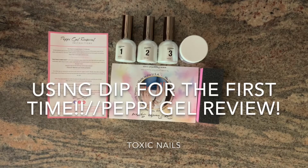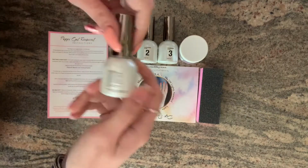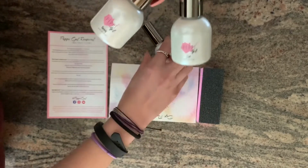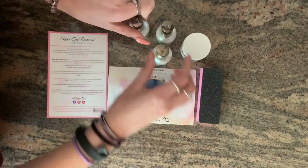Hey guys, so today I'm going to be doing my first dip powder video ever. This is my first time using dip powder and I'm actually really excited. So I am using Peppi Gel's kit for this. And so here are the three liquids that I am using.